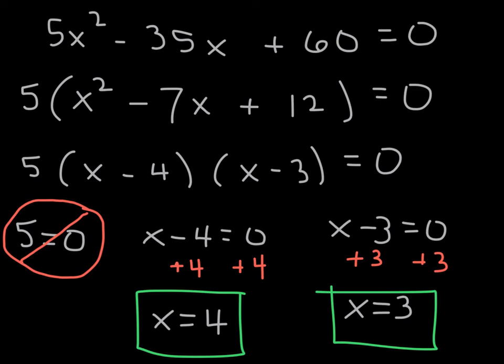That was pretty lengthy as far as the process is concerned. Remember what we did first is we factored the denominators, found the LCD, multiplied each term by the LCD to eliminate the fractions. We ended up with something quadratic. We set it equal to 0. We factored in order to solve.